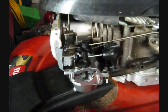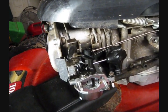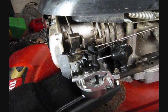And that's really about it. It's a fairly simple system. Things can go wrong with them, but there's not a whole lot of things to go wrong with them.